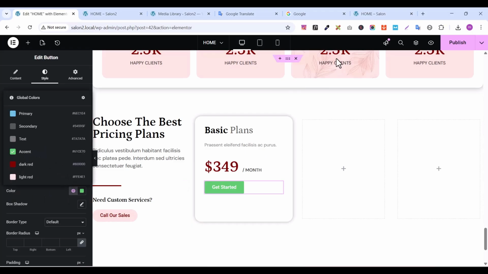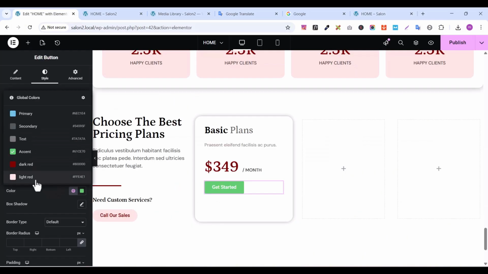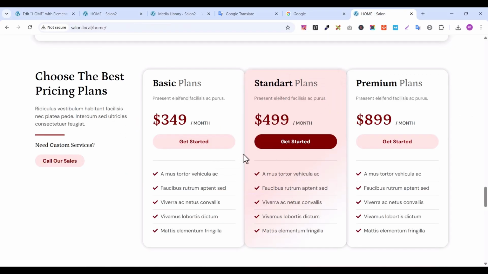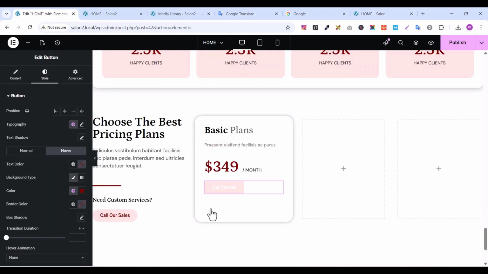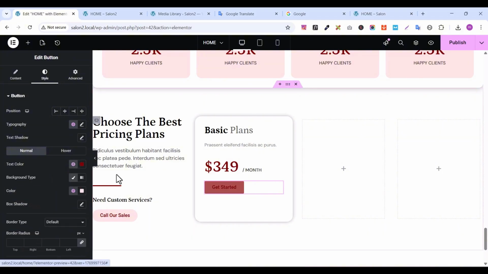So let's change this one to this light color, and let's change the hover to this dark color. So on the normals, on the color, let's use this dark color here.